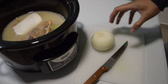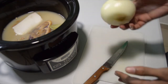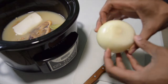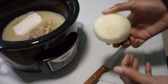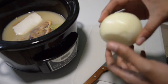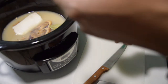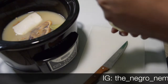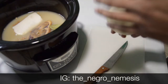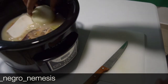Okay, so at this point, I'm gonna go ahead and add the onion. As you see, we're gonna cut it and take all the skin off of it and just leave it like this. I'm not gonna cut it anymore because this is just gonna be used to soak and give off its flavor. And when it's all finished, I'm gonna remove this, I'm gonna remove the bay leaf, I'm going to remove the paleta, the pork bone, and I'm going to remove the pork fat. All of that will come out of this when this dish is finished. But we'll just go ahead and plop it in there.